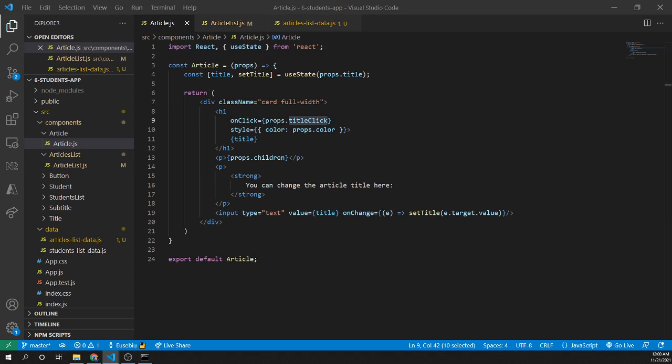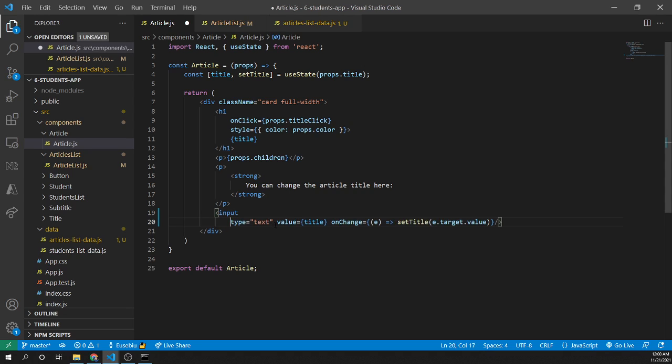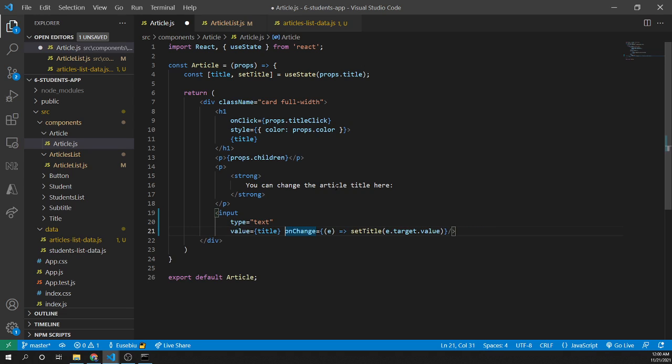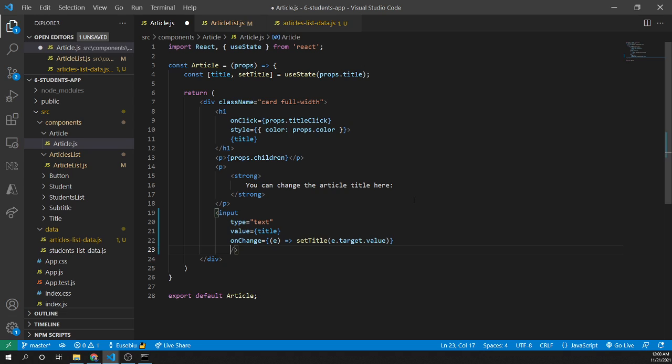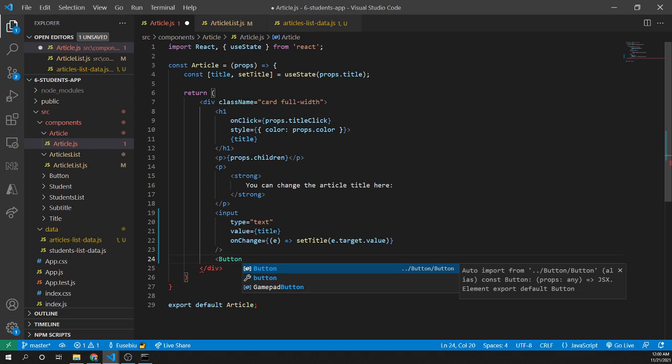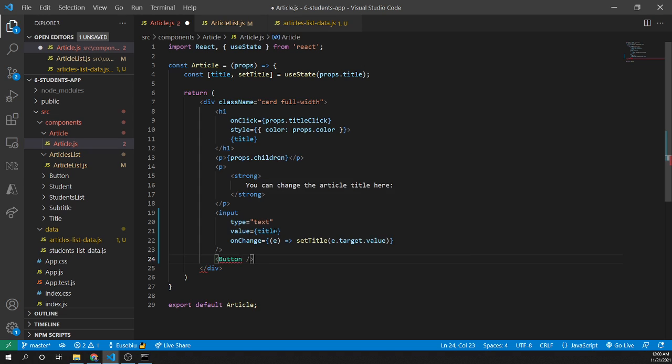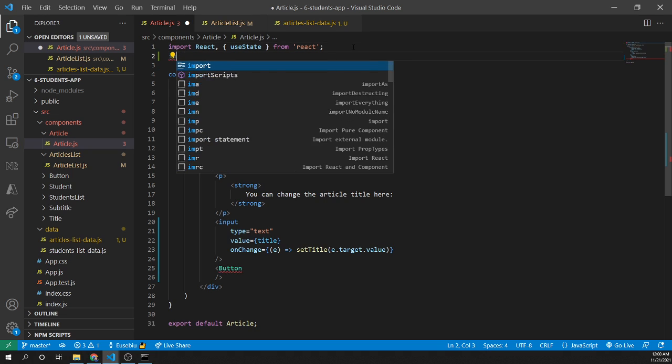Let's go inside the article component, and let's move these properties on the next line, like this. And here let's add a button. We need to import the button. I think, yeah, we have the button here, so I need to import it.